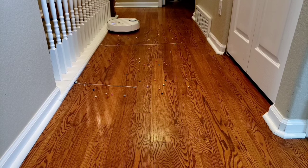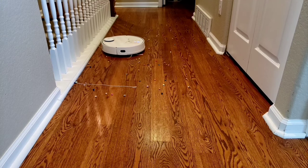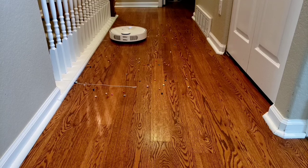Another robot vacuum that I remember had a really good anti-entanglement system was the Roombas, like the Roomba i7 or the Roomba S9. They use a dual extractor bar design, so with that system they were able to stop the extractor bars and wiggle their way free. With this system it's a little bit harder because this is a combo style brush, so it has bristles and silicone. It's more likely for the string to get wrapped around these brushes easily. So we'll see how well the 360 S9 can get itself free.